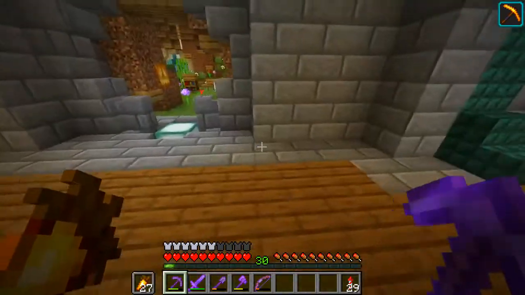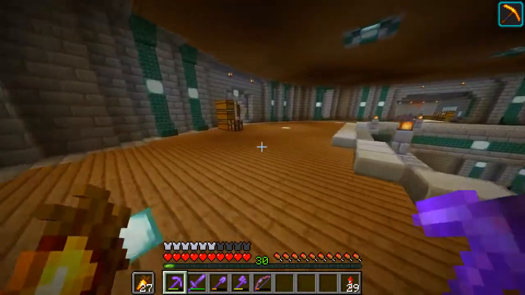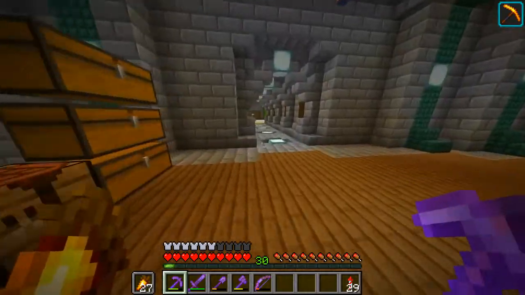But apart from that, let's collect as much gravel as we can, and then once we've done that, start building the headquarters. So let's head over to the Island of Wonders and let's do this.